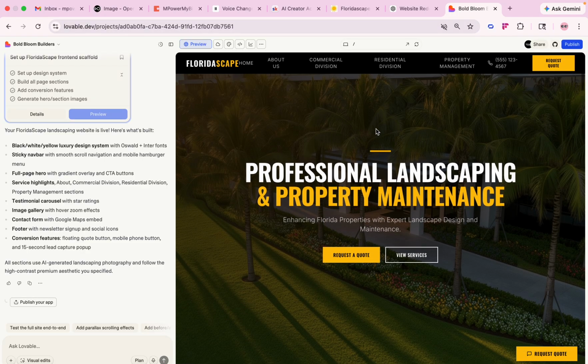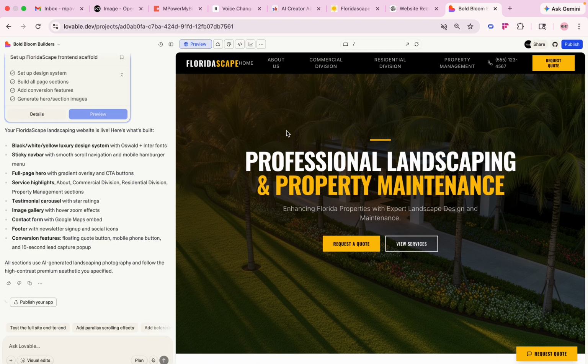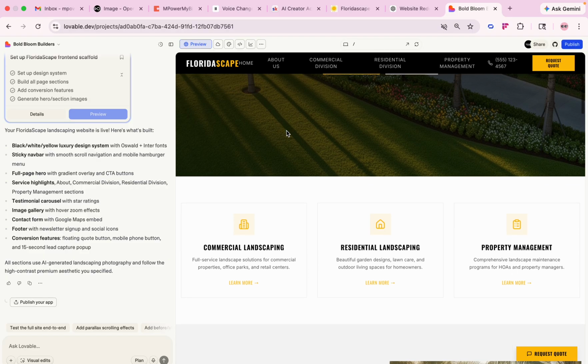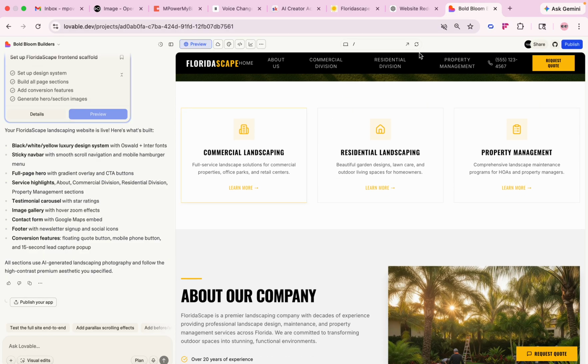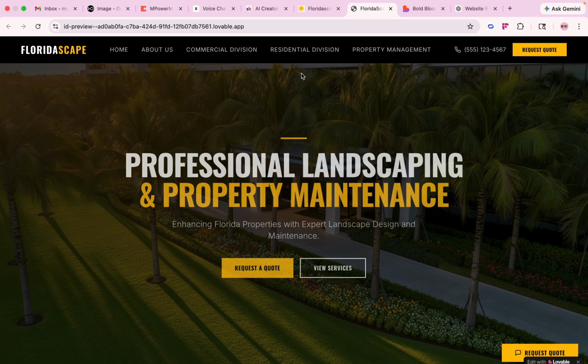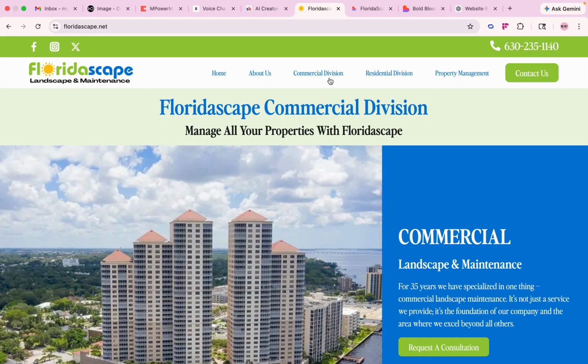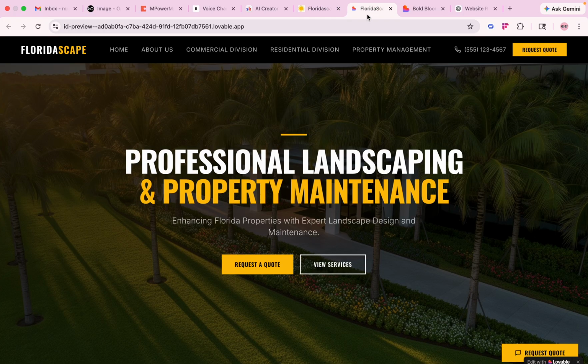Okay, so it stayed right with this color scheme that we mentioned: white, black, white, and yellow. Okay, and then let's put them together. So here we have about us, commercial, residential, property management. Okay, perfect.